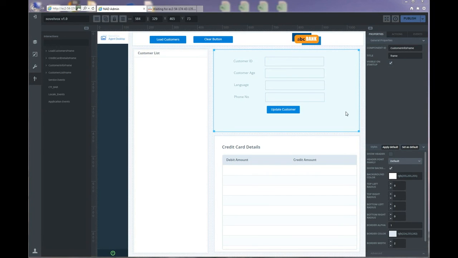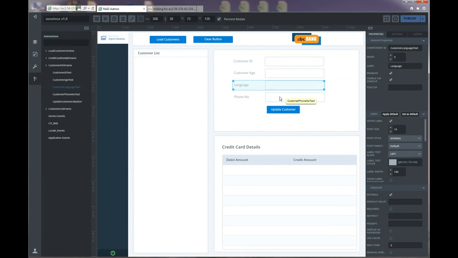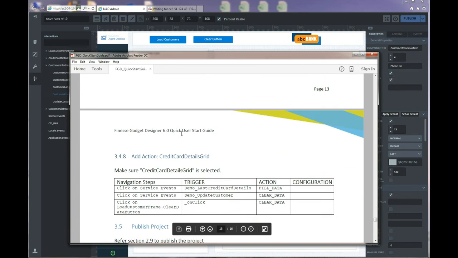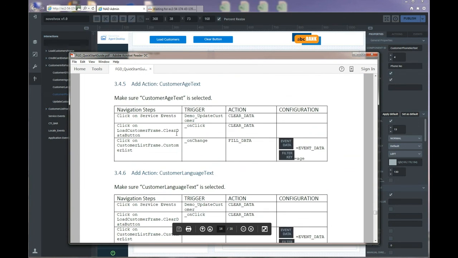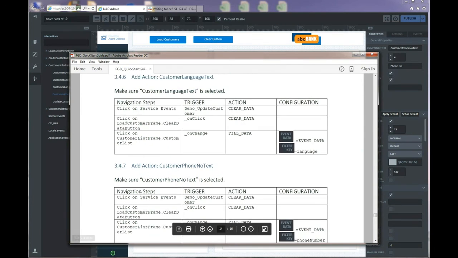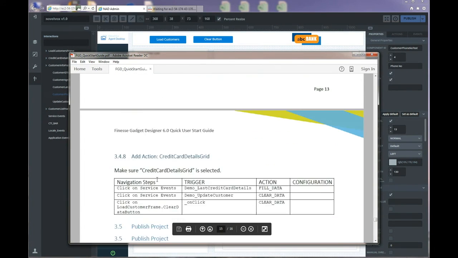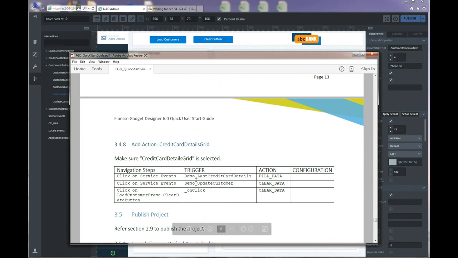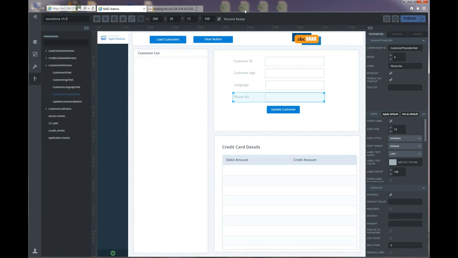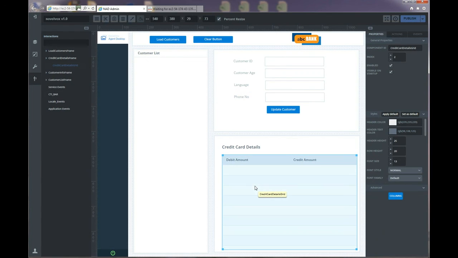Right, now that you've added all the triggers and actions to the customer age, language, and phone number according to the instructions given on 3.4.5, 0.6 and 0.7, the last control we need to add is the data grid for credit card details in 3.4.8. So I'll do that right now with highlighting the data grid.